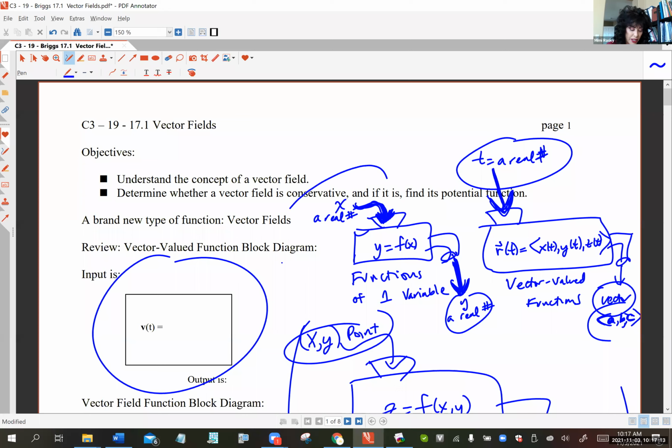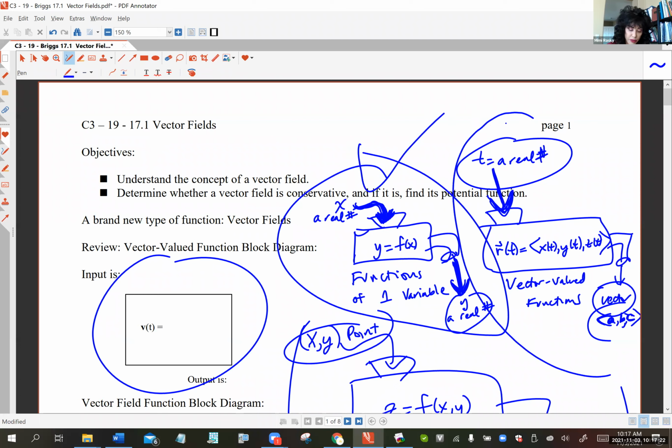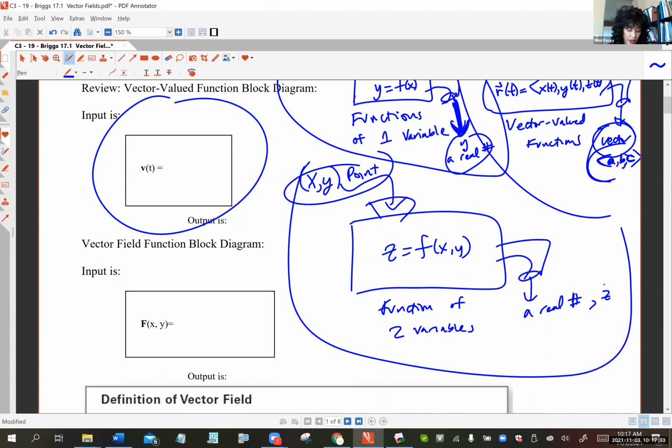Okay, so let's recap. You know about a function that has a real number input and a real number output, because you studied that in algebra, Calc 1 and Calc 2. We learned about vector valued functions here in this class, a special kind of function where you feed it a real number, typically t, that's the parameter, and the output or the range is a collection of vectors. Another kind of function we learned, brand new in this class, is a function of two variables. You feed it a point, x, y, that's an ordered pair, and the output is a real number, z.